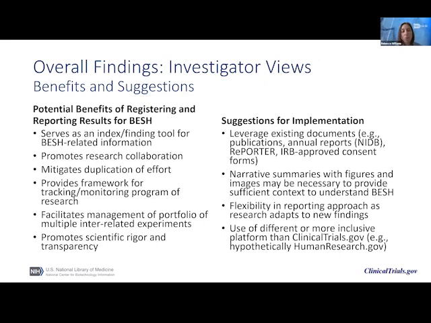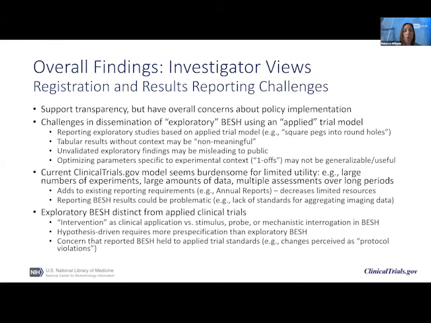And then, as Bill was referring back to earlier, there are real opportunities to promote and enhance scientific rigor when it's accompanied by a very transparent process for reporting. People offered specific suggestions for implementation that we documented as well. The theme that you see here is thinking about how you can leverage other existing things that may occur while also offering flexibility. You can see this slide has a lot more words on it.